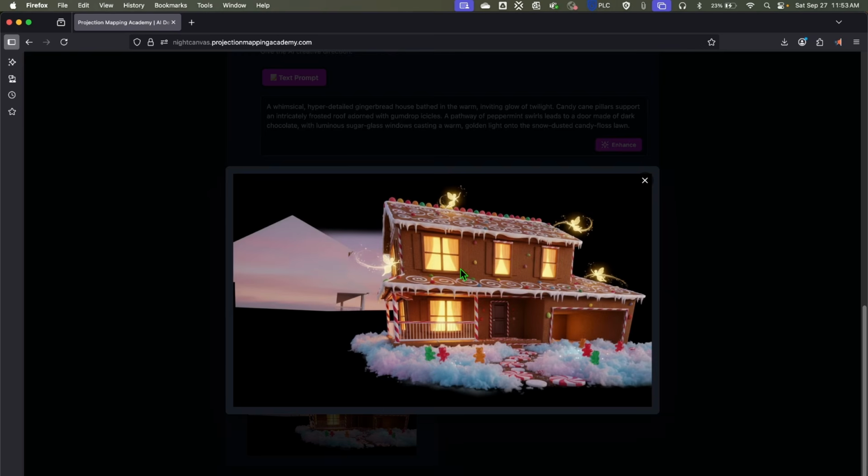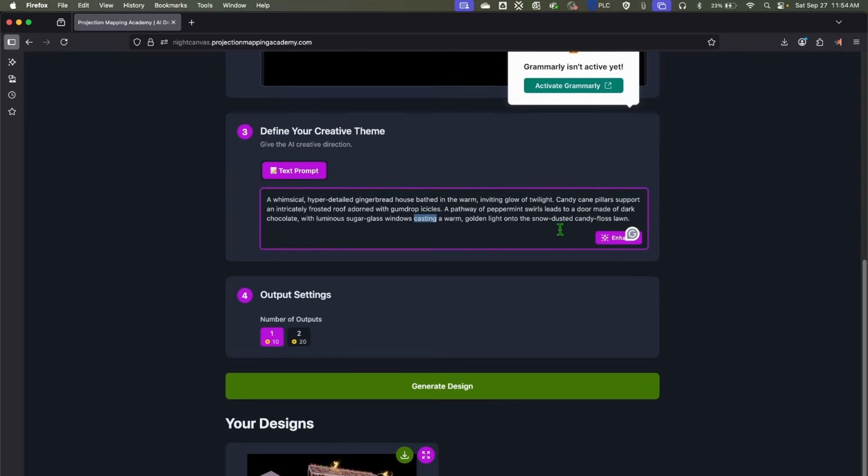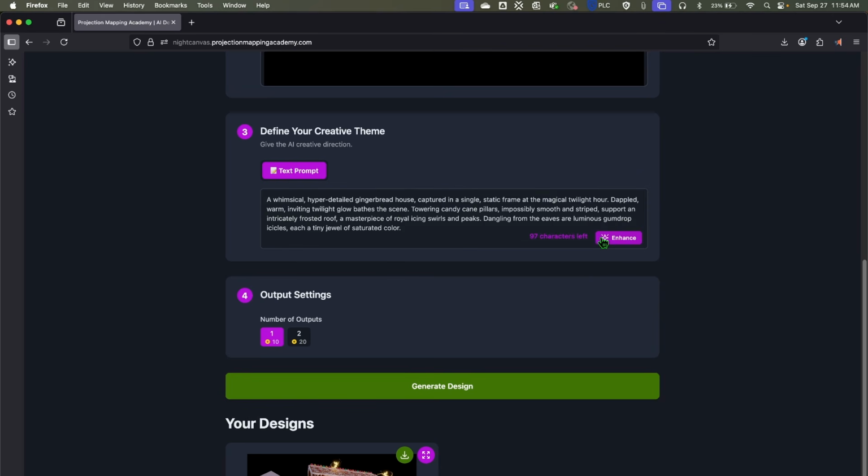There you go. As you can see, in this case, it ignored the side of the house because, as you might imagine, it is fairly awkward. So it ignored it, but that's okay. We can give it another shot. I can just enhance this a little further, and you can easily generate two outputs, by the way.